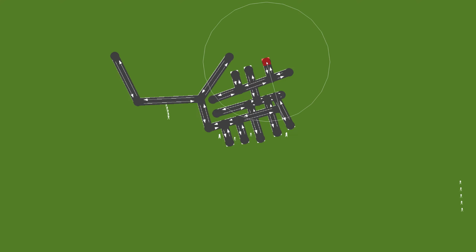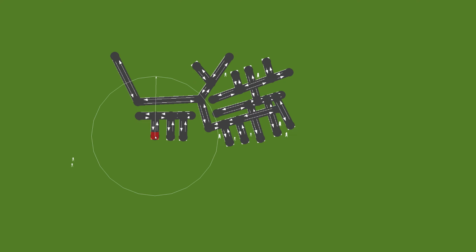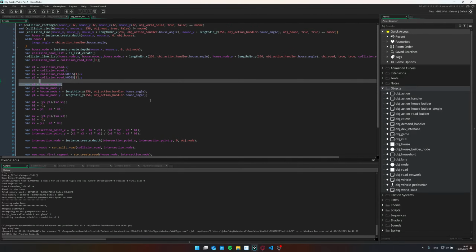Here it does not make sense. Okay, so there's clearly still some issues in terms of choosing which road it should be.